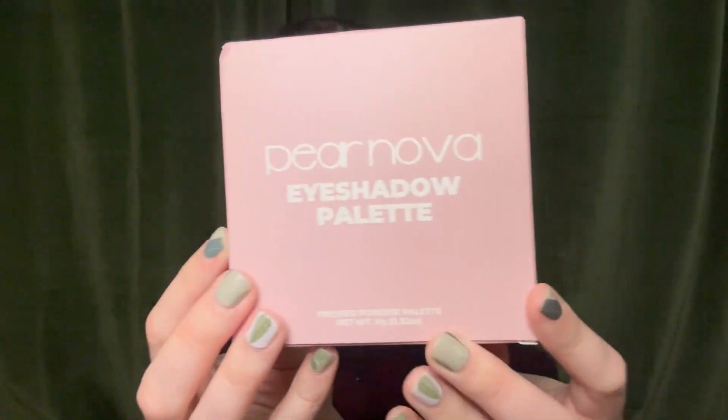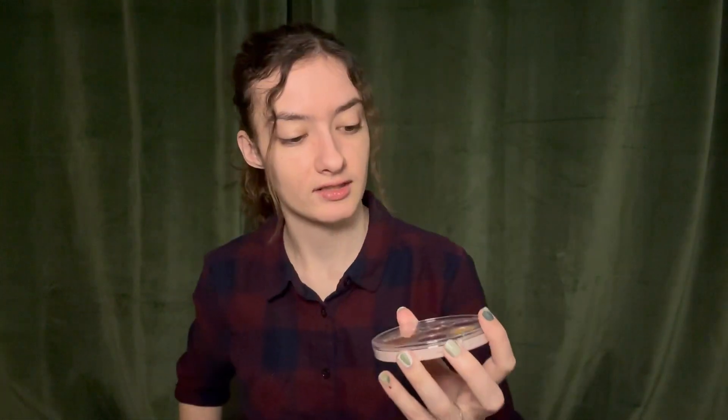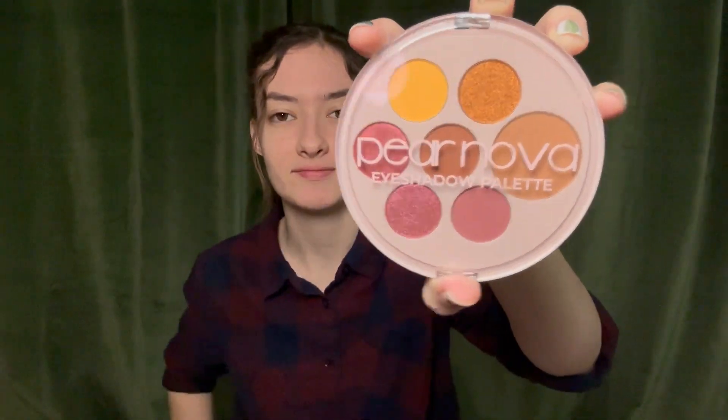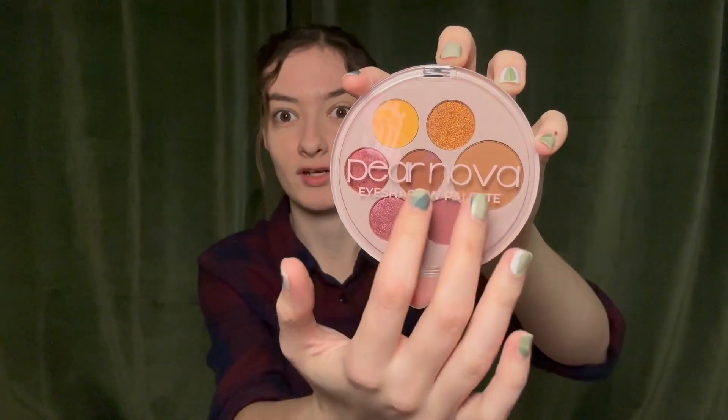So first, I'm seeing that there's two things in here, and this I believe is supposed to be in here but it's the size of the bag. This is an eyeshadow palette. I did look this month to see what was coming and I saw this, but I did not expect it to be this big — I thought it would be like one of those mini ones. I've got seven colors, three of them are shimmery, and it's nice muted pinks and browns, which is what I wear a lot of.